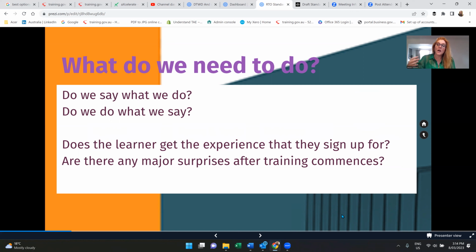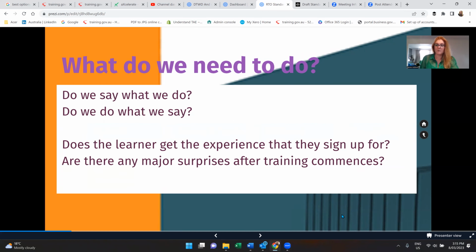How will the assessment occur and what will the fees be? When we say what the fees will be, again, we're explaining that in plain language. If it's $4,000 and you're going to charge $1,000 every 3 months, what is the amount, how often is it going to be charged, and how can the student pay for that? And obviously giving them the options. So we say what we do and then we do what we say. If we have said that this is how we're going to run the course, this is what you need in order to sign up, and this is going to be the charge of the course, then there shouldn't be any major surprises for the student after that.